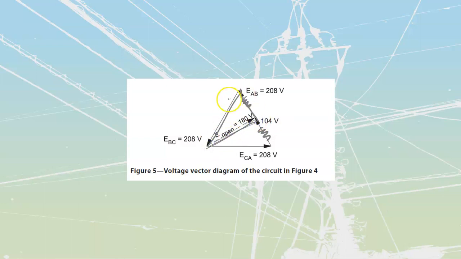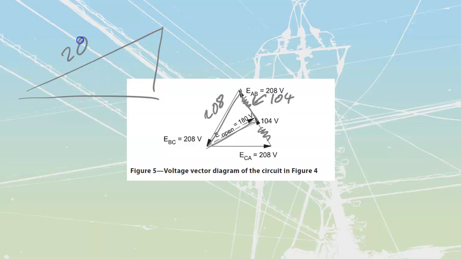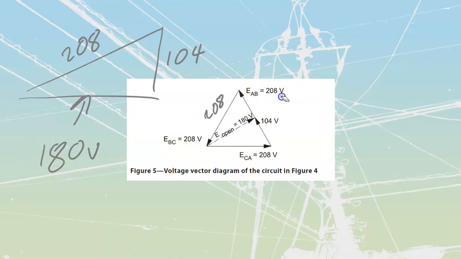And because we know this value is 208, and because we know that this value, half of that one, is 104, we're able to calculate that triangle over here, 208, 104. Pythagoras the crap out of that thing, and you are going to end up at a value of 180 volts. What's significant about this is not so much that it is 180 volts. It's going to change between them. But what I'm going to see is a value of voltage when I've got an open load.